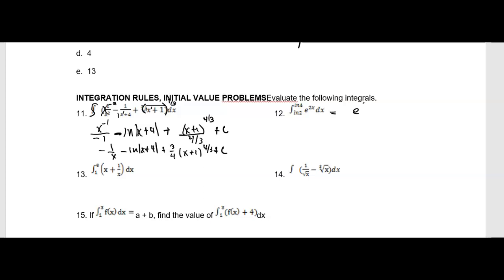All right, exponentials repeat themselves, so we would just say e to the 2x, and then we know we have to divide by 2. We're going to evaluate that from the natural log of 2 to the natural log of 4. I'm going to pull out that half, and then we're going to do e to the 2 ln of 4, and then minus your denominator, e to the 2 ln of 2. Some log properties here. The e and the natural log don't cancel just yet. We would have to take this 2 and then make that the power of 4. So we're done with that.